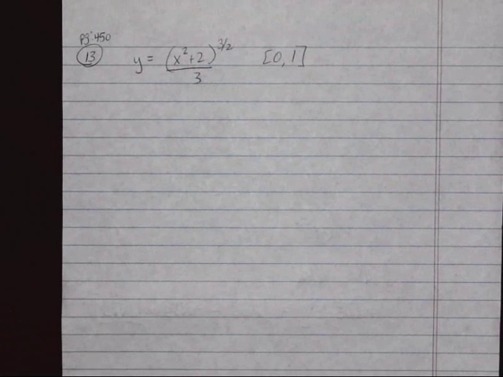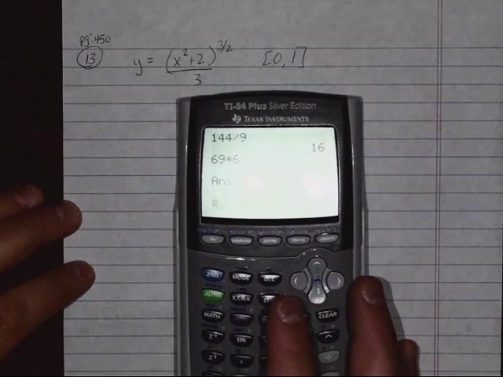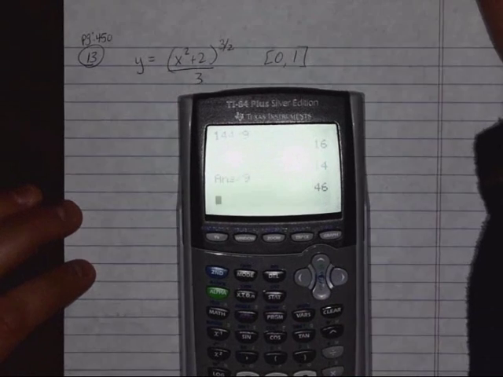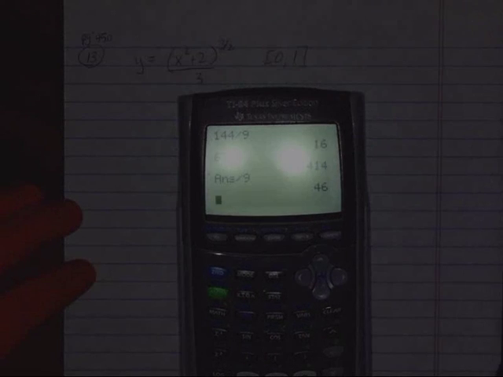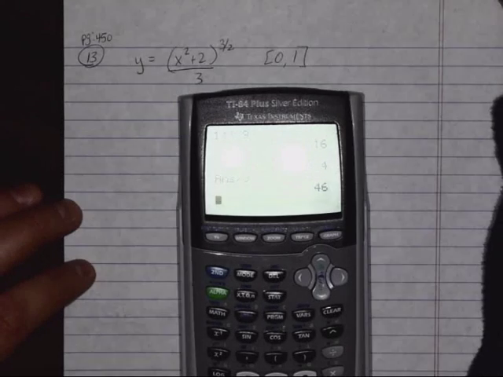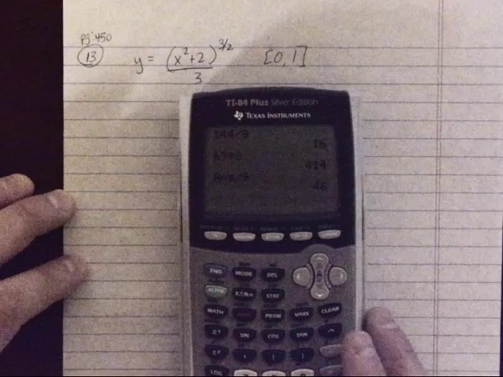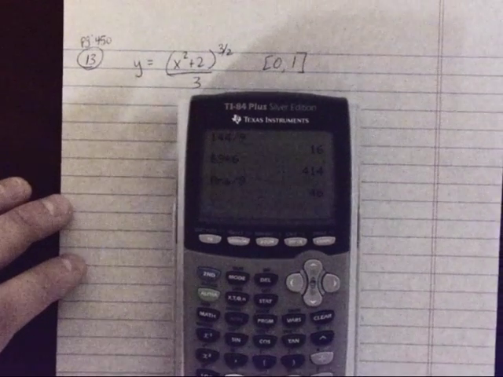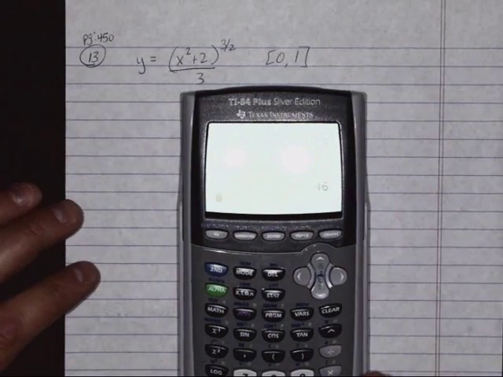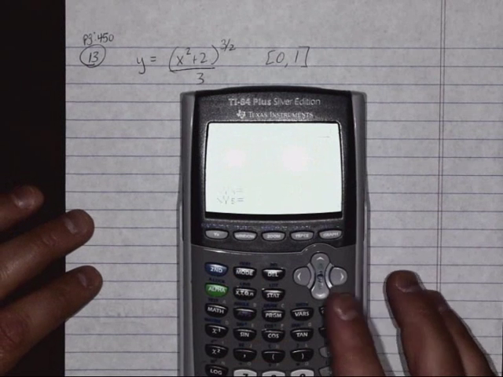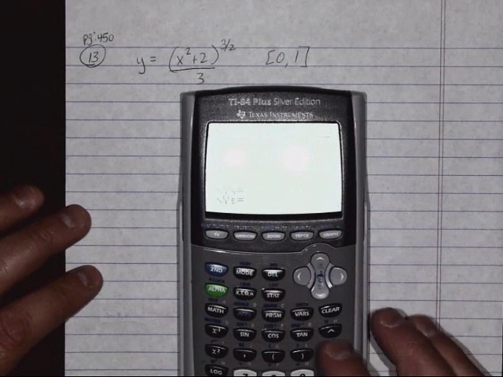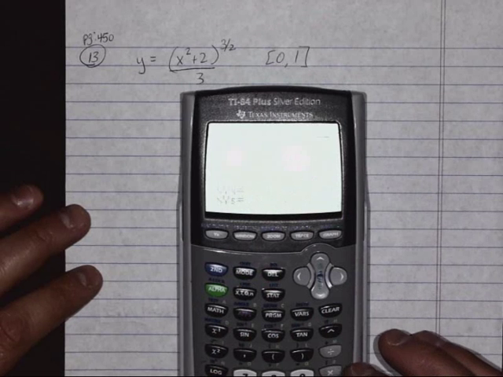Sometimes it's kind of helpful to look at this graphically. So let's do that. I'm just going to plug this into our calculator. Try to get this glare off of here. Sorry about that. Okay, so I'm going to put this in our calculator and see what we got as a graph.